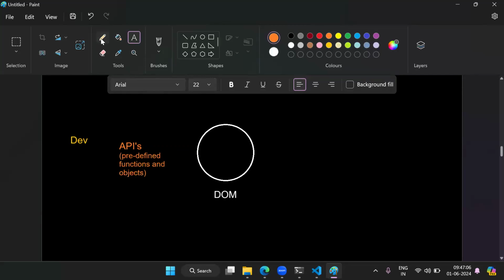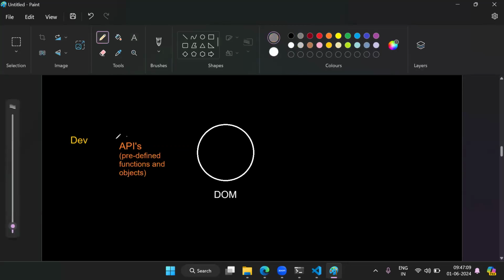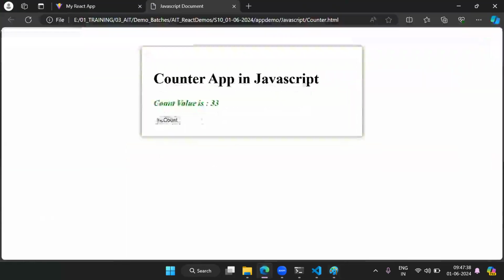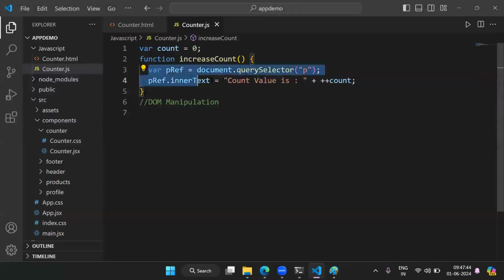Now as a developer, you are using these APIs and directly manipulating this DOM. Your DOM is created by the browser. Using your APIs, you are manipulating this DOM directly. If you manipulate this DOM, then only your user interface will change. All these are your DOM APIs.